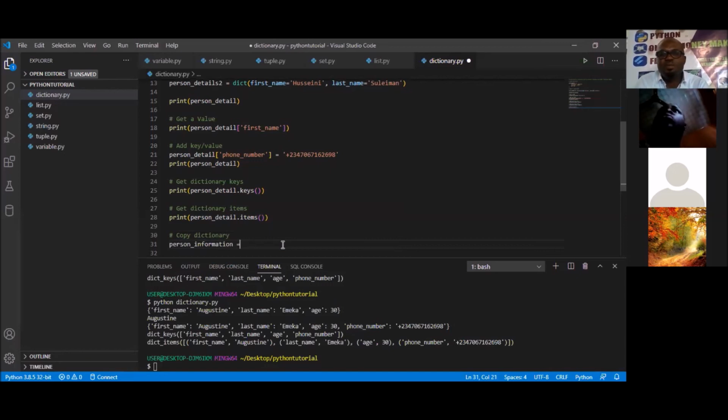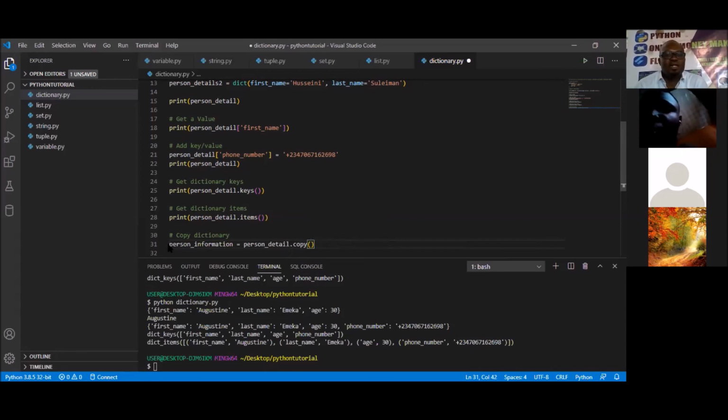You want to copy the person details to person information. So once you say this, you can simply say person detail, which you're copying. See, very simple, dot copy. Then you put the sign showing that it's a method or a function. So that is how you copy.